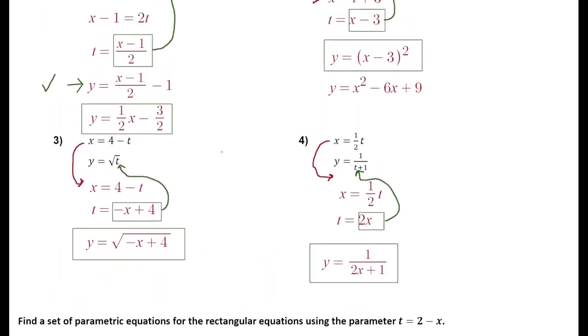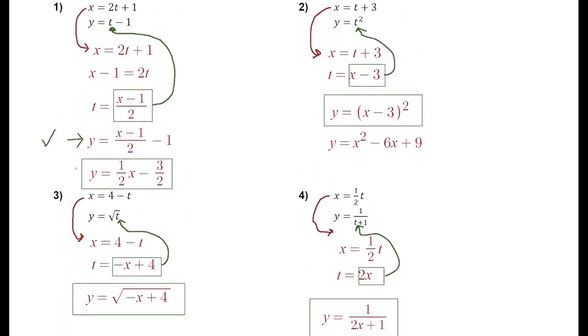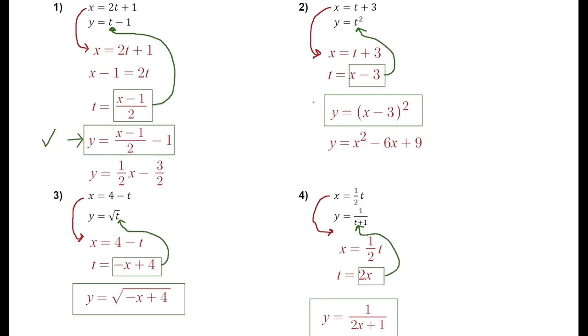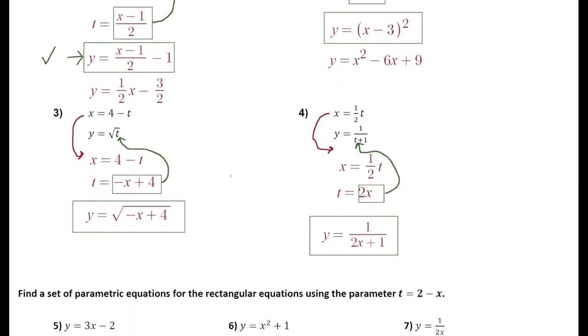So there you go, there's 1 through 4. All of these you can work in the same way. I guess I feel like I should have boxed this one to stay consistent with everything else that I did. Either one's fine, just like what we were saying earlier in the video. But yeah, so the overall strategy here is to solve the x equation for t, plug that into the y equation, just simplify if need be.